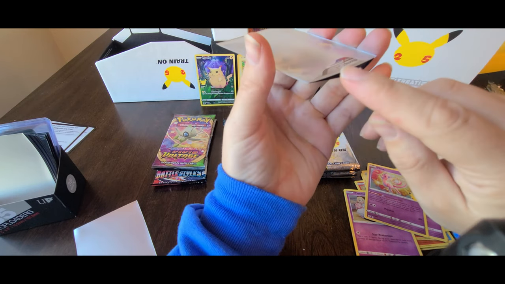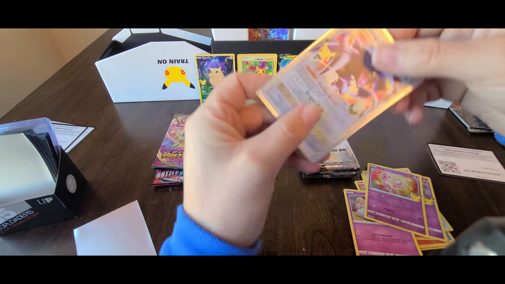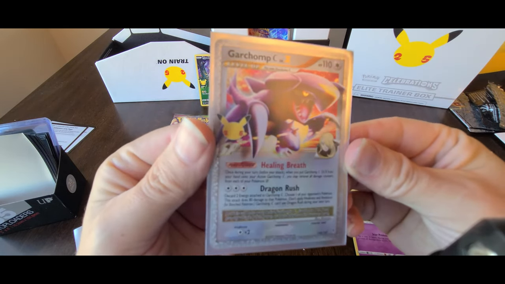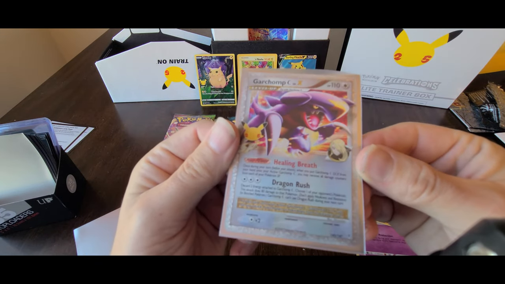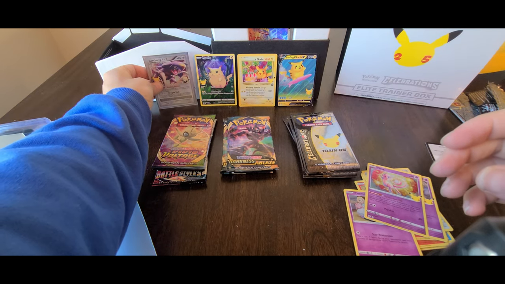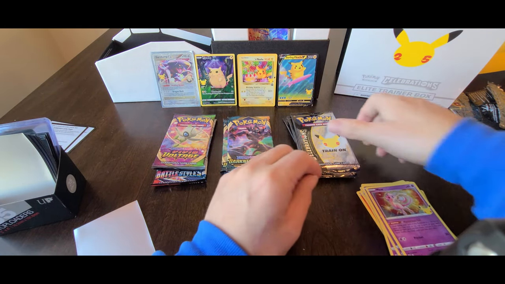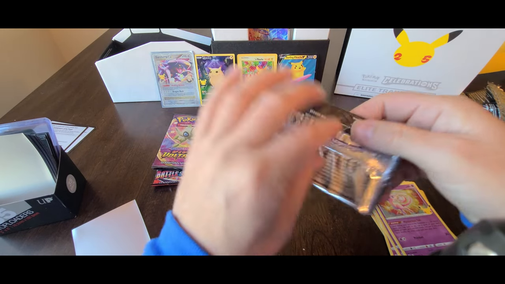As you can see, this is a beautiful card. The artwork on it is stunning. Yeah, look at that. Really nice looking card. Okay, set that to the back there. Definitely a good pull for that one. All right, moving on to the next card.